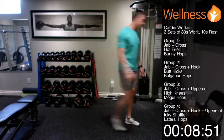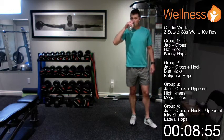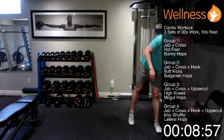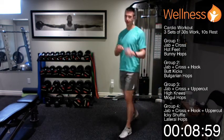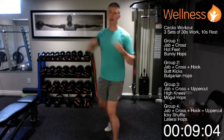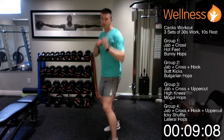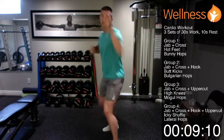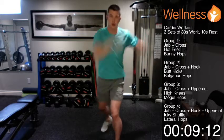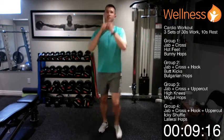And relax. Good job. Quick drink before we move into group two. So jab cross, add the hook now. So jab cross hook. So the hook's the sweeping punch, like that. Switch sides.